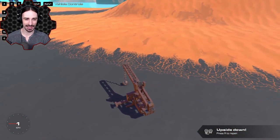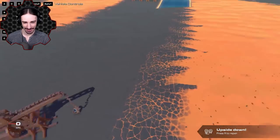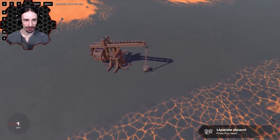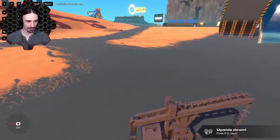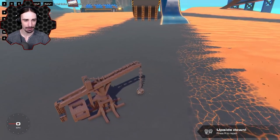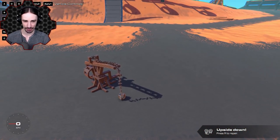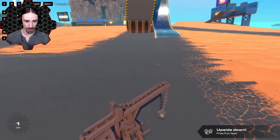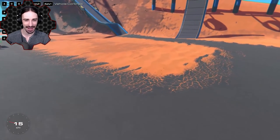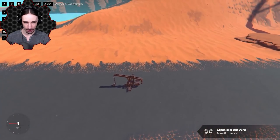The camera does not like this build. I'm not moving the camera. The camera is like, why is it doing? It's trying to follow my seat is the thing. But we're attached to this whole thing of like a chain of trailer hinges. And based off of our snake videos that we made in the past, we know that the camera does not agree with a bunch of trailer hinges hooked up to each other. So, okay, hold on. No, stop camera. Stop. I want to see what's happening. Stop. Let me watch. Okay, I'm just going to zoom way out.